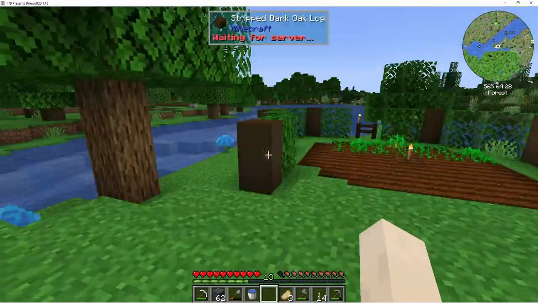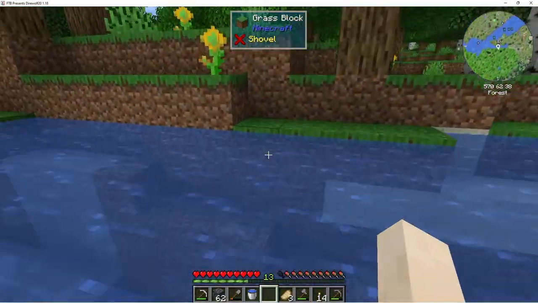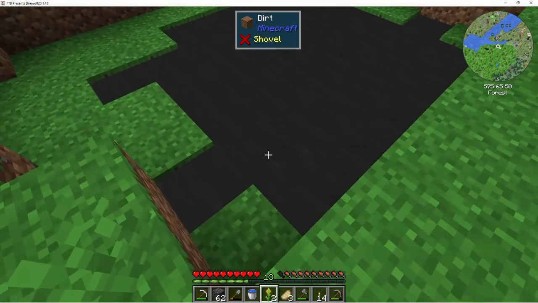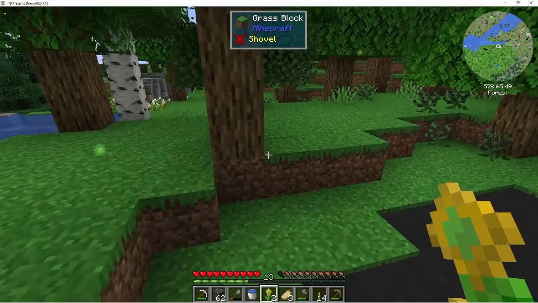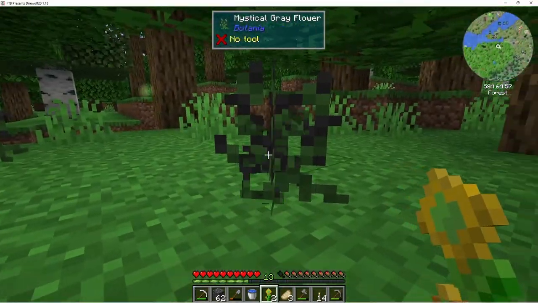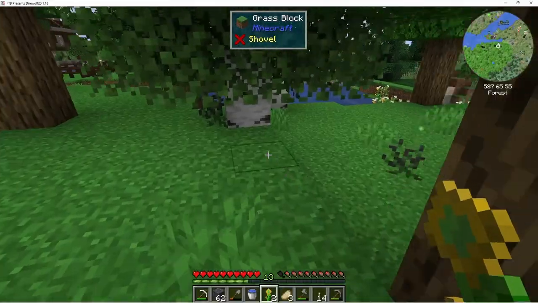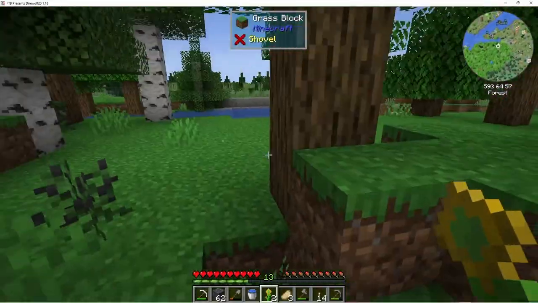Oh man, let's go get some of these little aura blooms. Let them kind of peek out over here. What is this? It looks spooky. Oh, look, some more botanical flowers. Let's grab some of these. What are these, like, gray? I think they're gray. Mystical gray flowers. Nice. We'll leave a few of them.